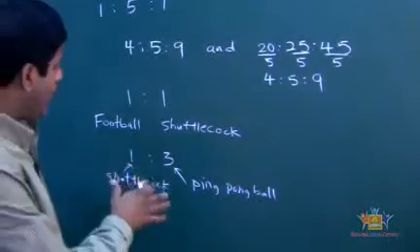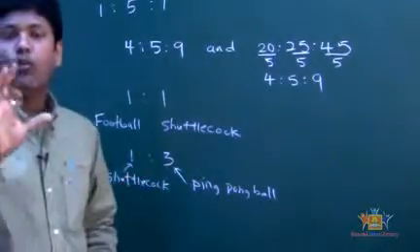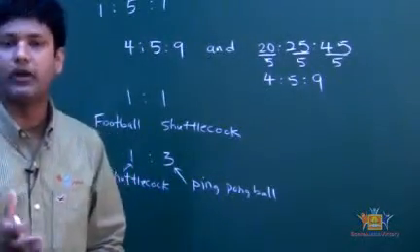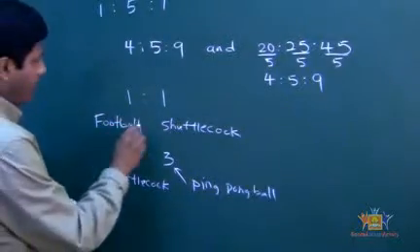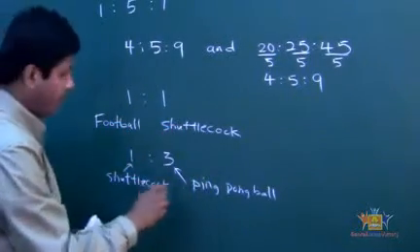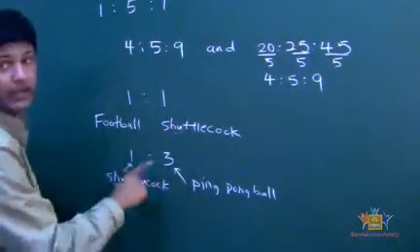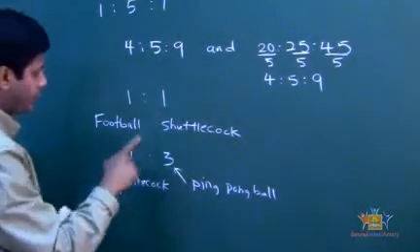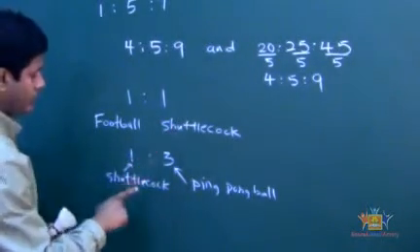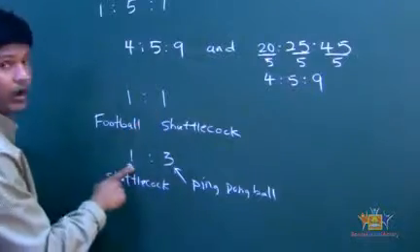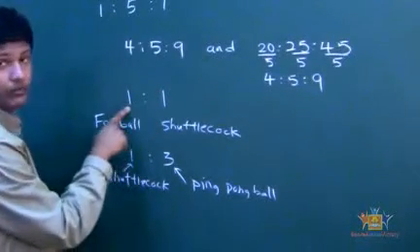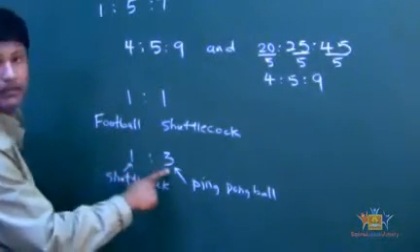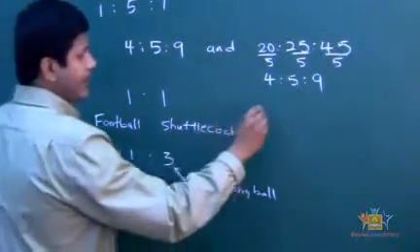Now we want to combine this into one ratio with three quantities. How do we do that? Look at this: football and shuttlecock, and shuttlecock and ping pong. That tells you we can create a relation between this ratio and that ratio. Look at that, shuttlecock and shuttlecock. This 1 is referring to one football. This 3 is referring to three ping pong balls. That means I can line it up like this.